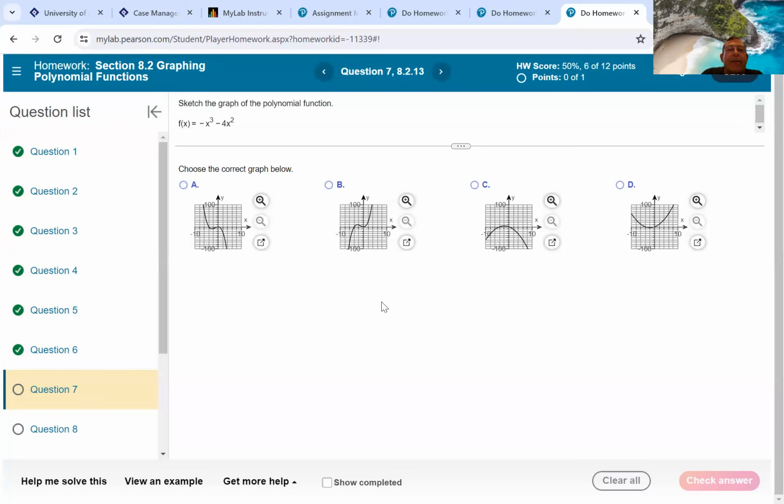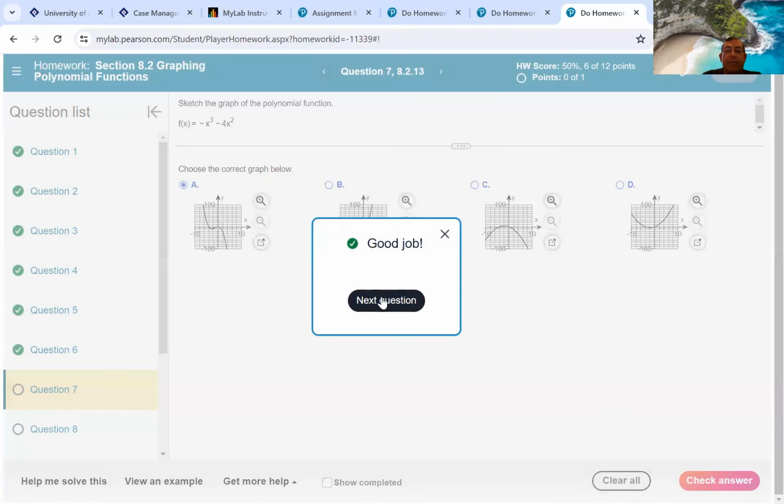All right, so let's think about this one. Sometimes you can pick them without graphing them because of the leading term. So we got a -x to the 3rd. It's an odd degree with a negative lead coefficient. So y'all, A, B, C, or D, if you're odd degree and you're negative. So let me see what y'all are saying on chat. A, definitely. A, downhill, left to right. So we would pick A and move on.